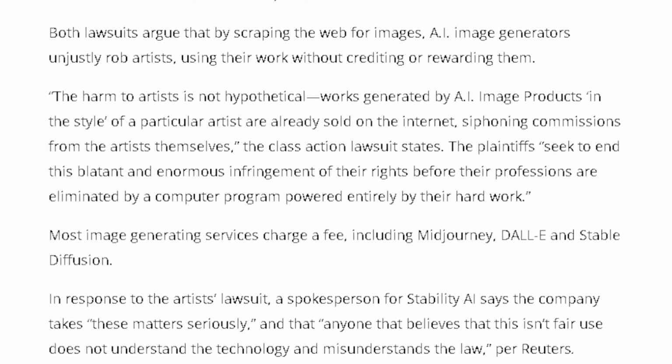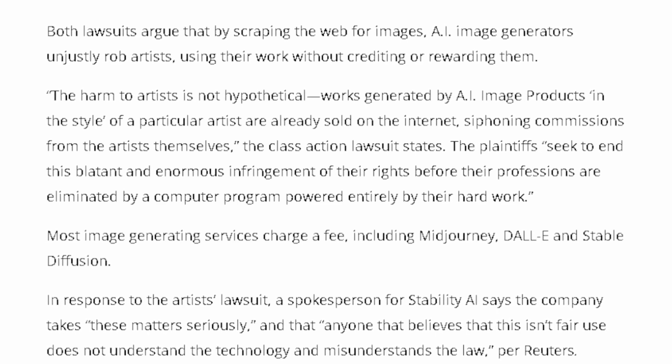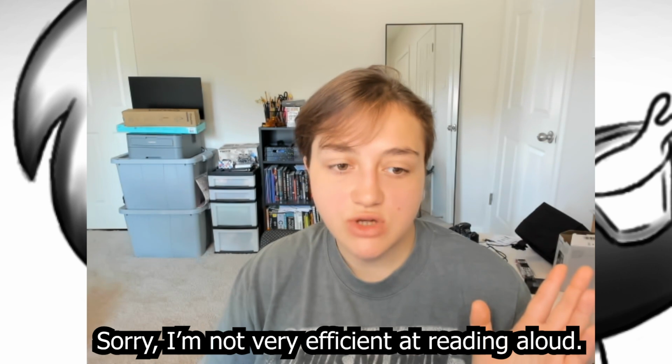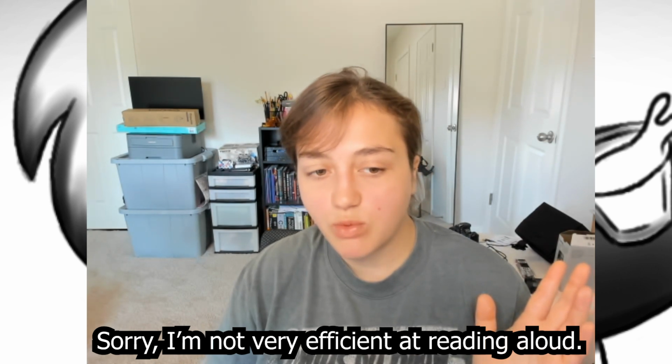The class action lawsuit states that plaintiffs are seeking to end this blatant and innumerable infringement of their rights before their professions are eliminated by a computer program powered entirely by their work. Most image generating services charge a fee, including Midjourney, DALL-E, and Stable Diffusion.